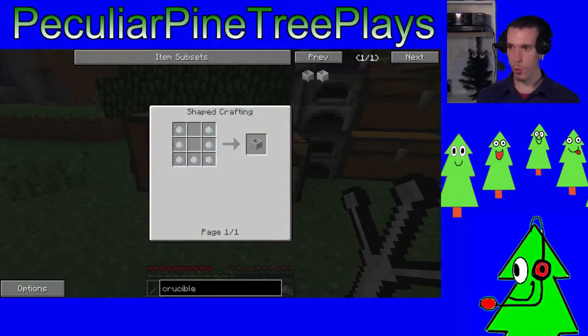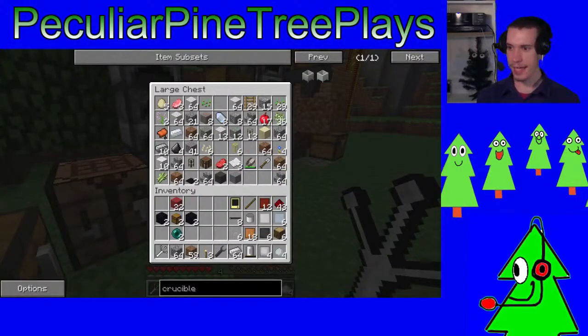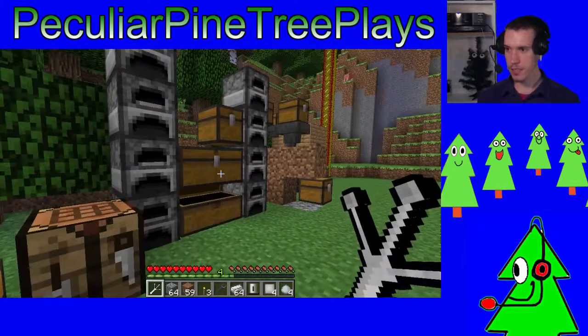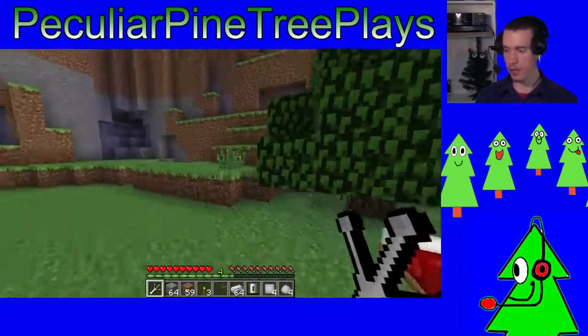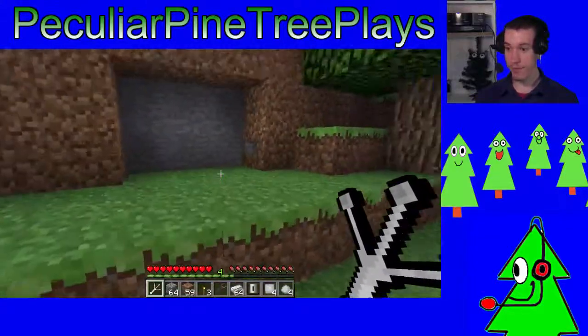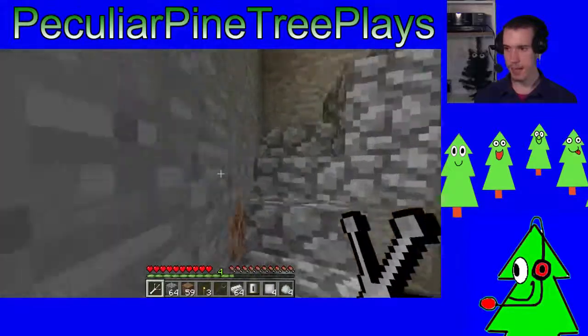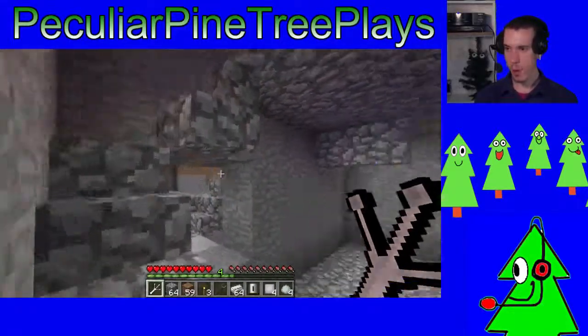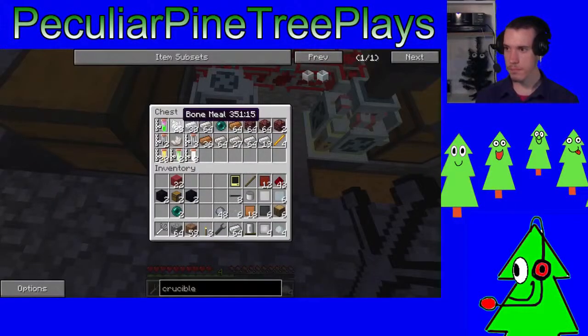Now, we will need porcelain clay. And we already have some of that. We had it in these chests over here. And we also have a lot of regular clay up here. And if we look in the chest up here in our base, we have some bone meal. We have some bone meal indeed. Here we go.